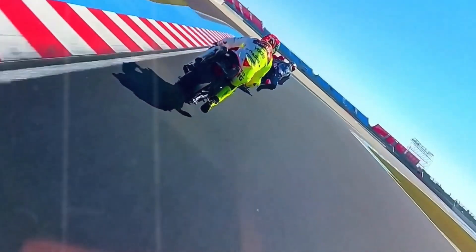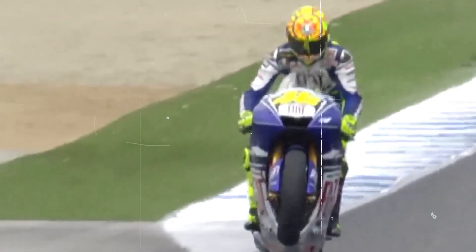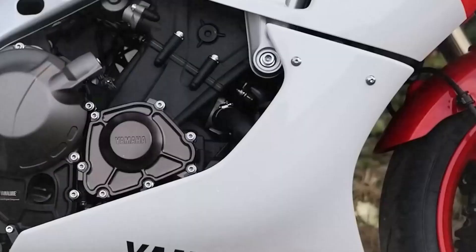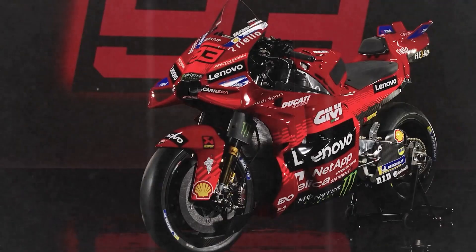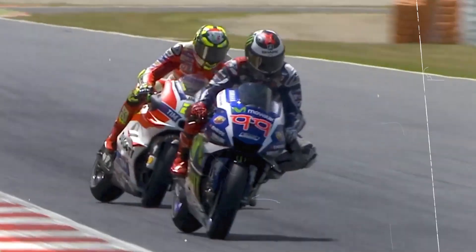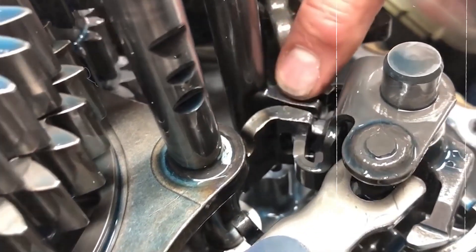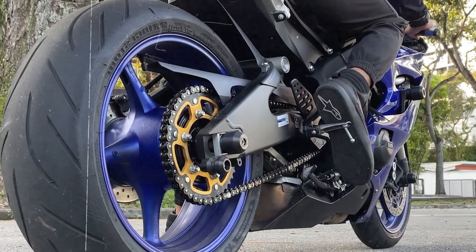But now, riders have a secret weapon. When they line up on the grid, they flip a switch — usually on the left bar — that tells the ECU to get ready to launch. From that moment, the system steps in and starts prepping the bike. First, it limits the RPMs. The rider can hold the throttle wide open, but the engine won't go past a pre-set ceiling, typically around 10,000 RPM. That keeps the power in the sweet spot without spinning the tire into oblivion. Next, the system manages torque delivery. As the clutch is released, the ECU smooths out power to the rear wheel, minimizing sudden surges that could break traction. And finally, many bikes use a mechanical hole shot device that compresses the front forks, lowering the bike's center of gravity — keeping the front end from popping up during acceleration, like pulling the nose of a fighter jet back down to the runway.